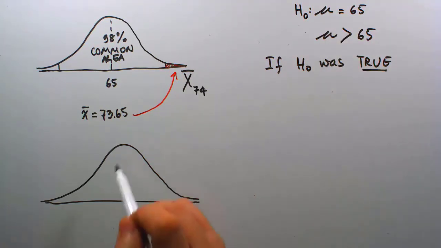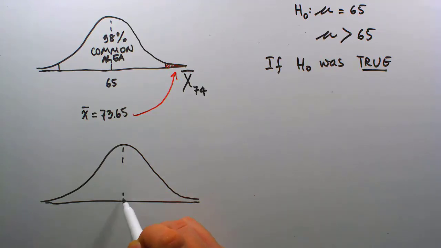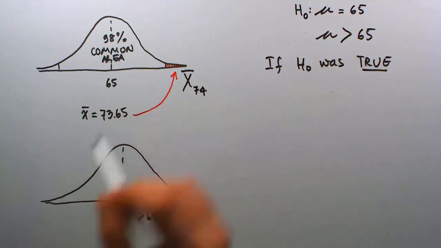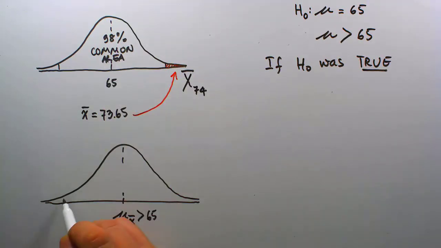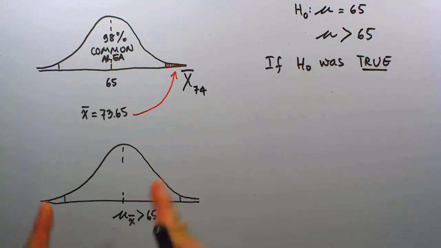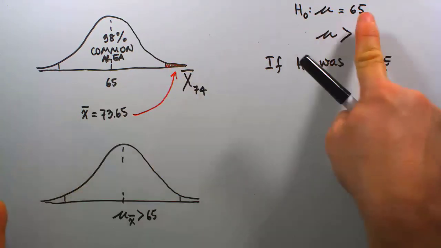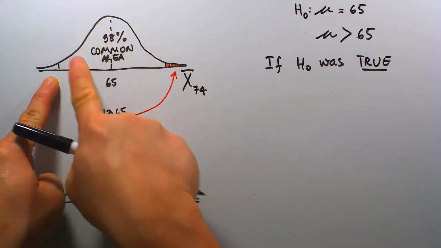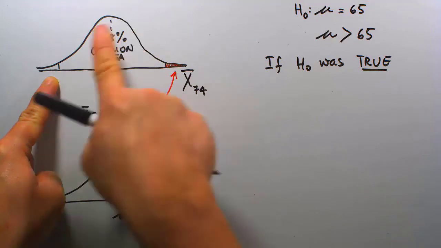That claim there could have been a value above 65, and high enough so that once it became the center, and of course the center of this sampling distribution now should be above 65. But once that claim is changed to a value anywhere higher than 65, then this big common area is going to be shifted along with that. So think about when it was 65 in the claim, then the 98% common area is right here. The common area is always right around the value being claimed, now being regarded as the center of the bell curve.